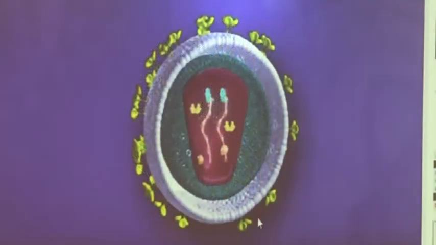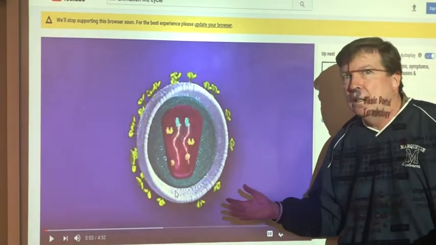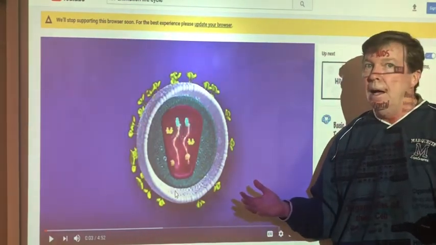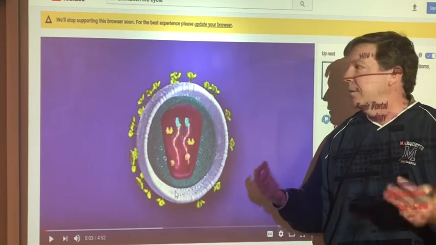So here is the HIV virus. We have these specific proteins here on the surface. We then have an envelope which surrounds the virus, and then a protein capsid is going to be on the inside. Let's watch the video and then I'll stop it, and I want you to draw a picture of this and label all the parts to this virus. Please don't call this a cell. It's not a cell, okay? This is a viral particle. It's non-living at this point.